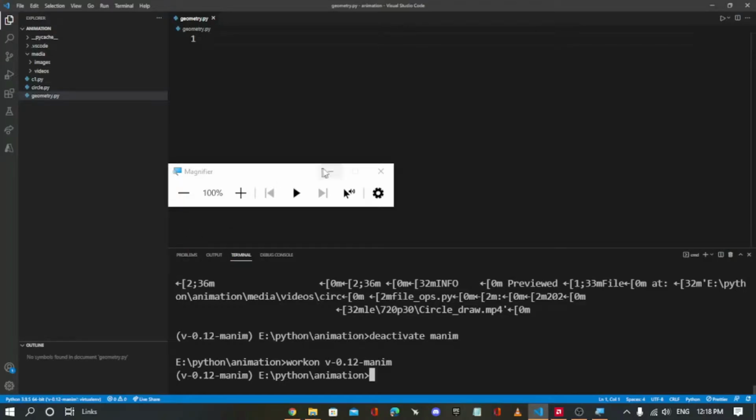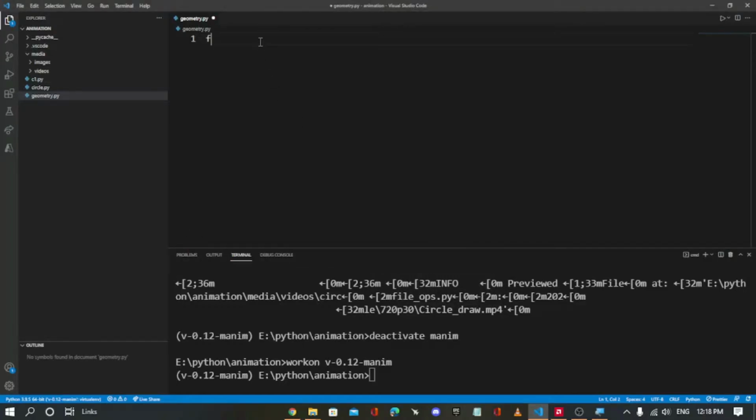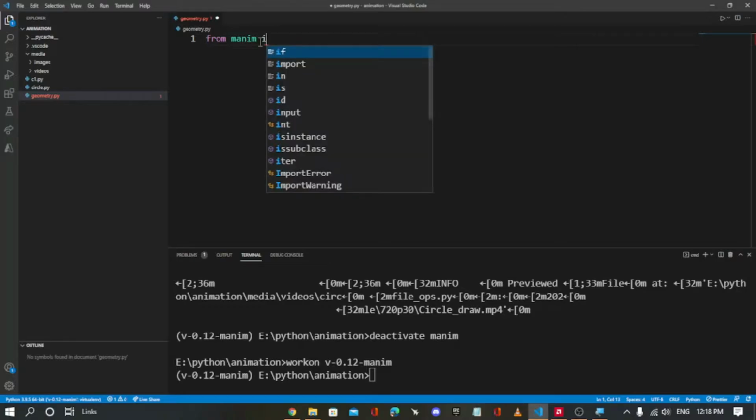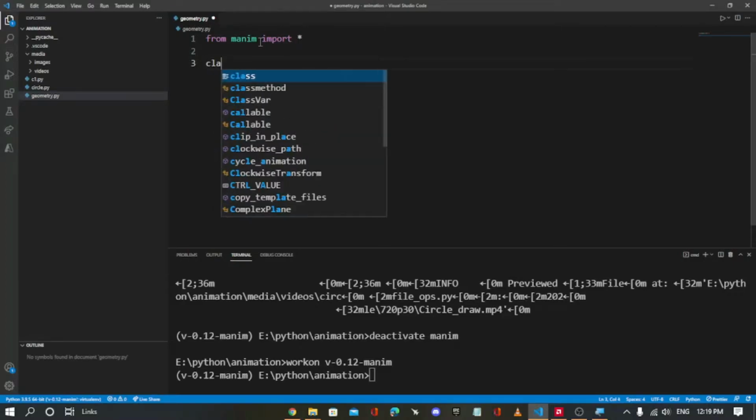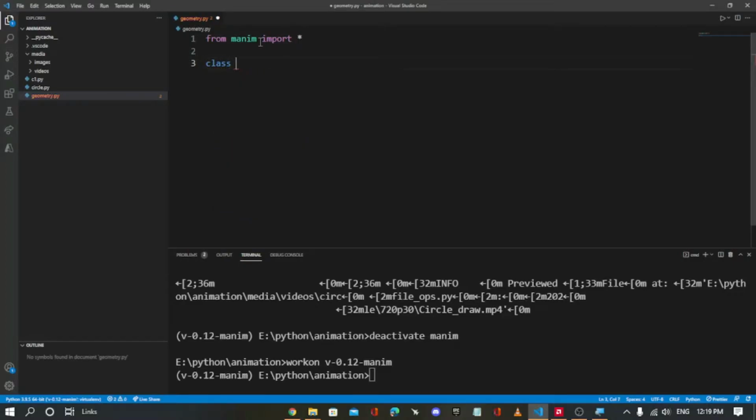Okay, so first of all, what I need to do is import manim. From manim, import this. Okay. Now what I need to do is write a class.